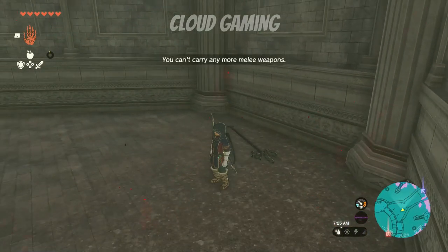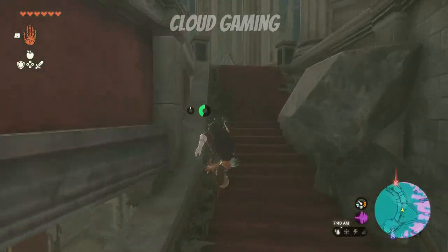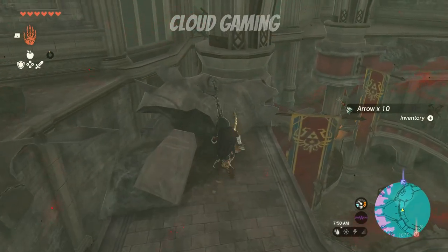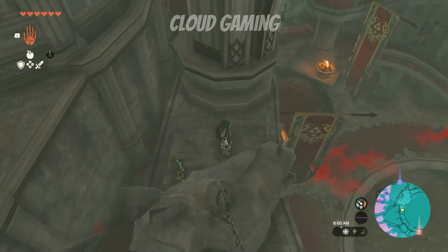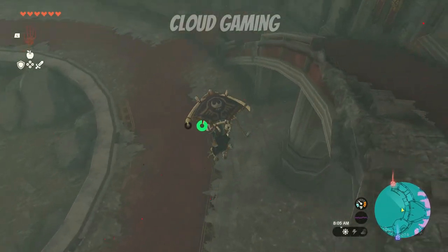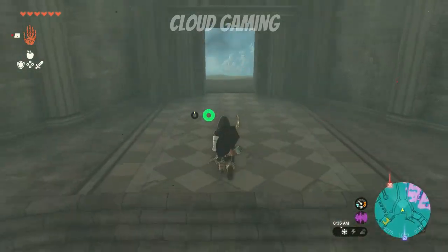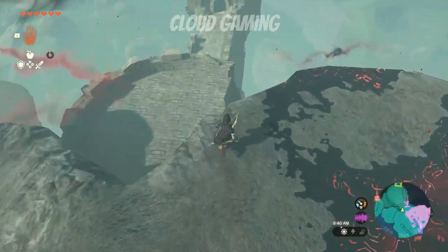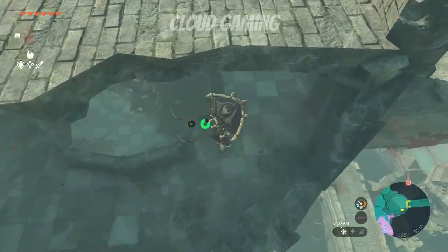Turn around, hop back up here to your right. Jump down, head up the other set of stairs. Grab these arrows, jump over the statue, and grab a bow. Next, you want to hop back down to the middle and head out this door. There will be enemies up to your left, but you can ignore them. Jump off this cliff here and land inside this broken building here.